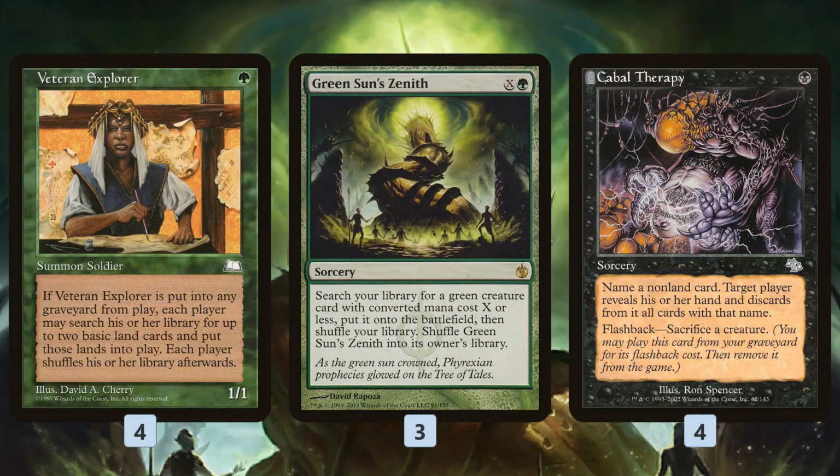So Veteran Explorer, 1 mana 1/1. When it dies, each player gets to search for 2 basic lands, put them into play. Ideally, we will benefit more because we have 7 basics. Our opponents might only have like 3 basics in their deck. So eventually they're going to run out of lands. Plus, we have huge 6, 7 mana stuff in our deck. Our opponent's probably topping out at like 3 or 4 mana. So we kind of break the symmetry naturally.